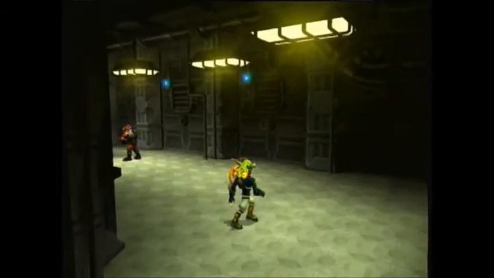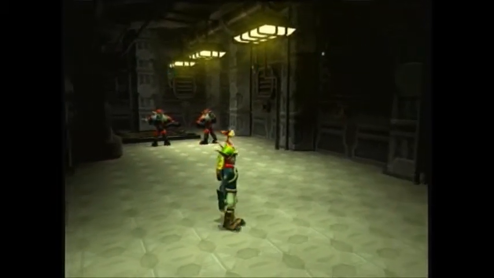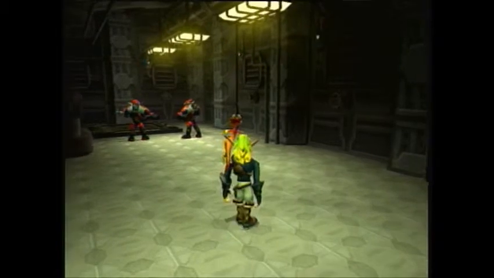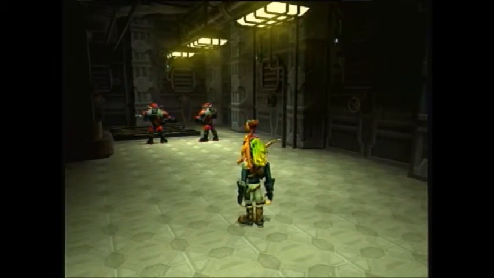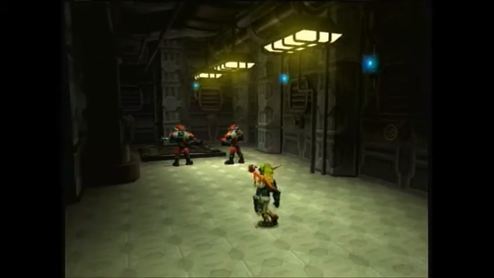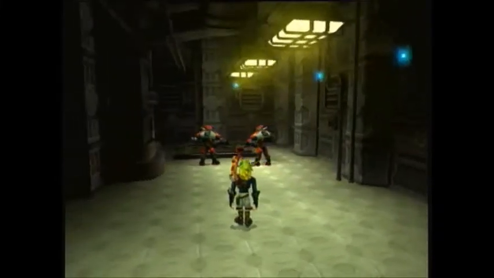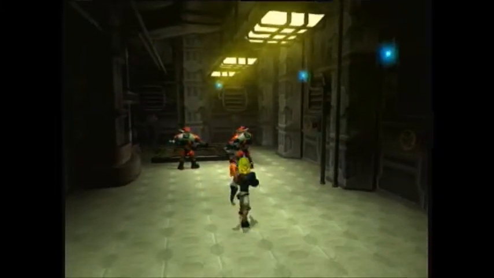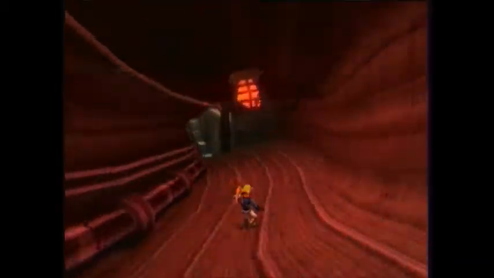See, look at this. Like a ninja. See, it's almost too easy. Come on, guys. And then I turn around, but that time you can just keep going. And then that's it. There are no more Crimson Guards in the beginning.